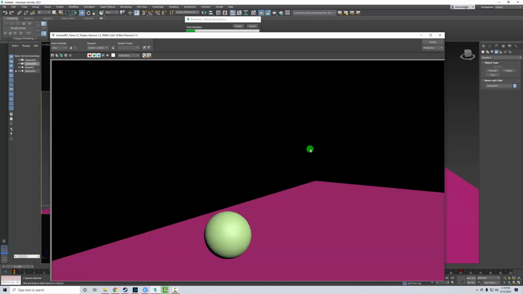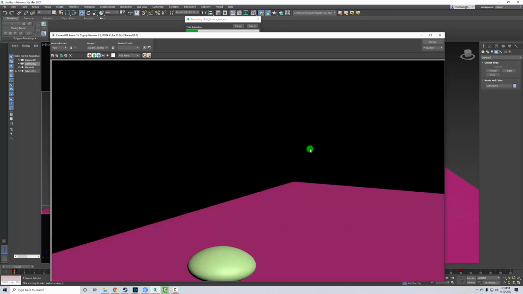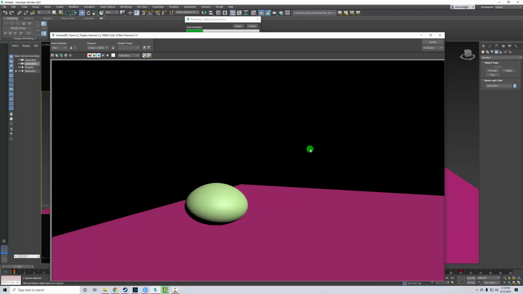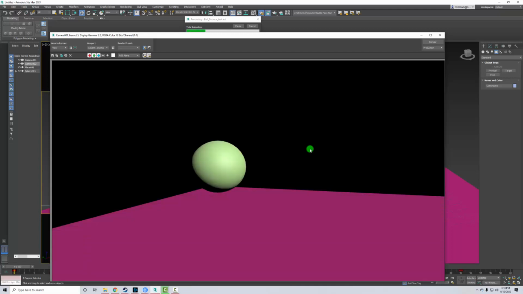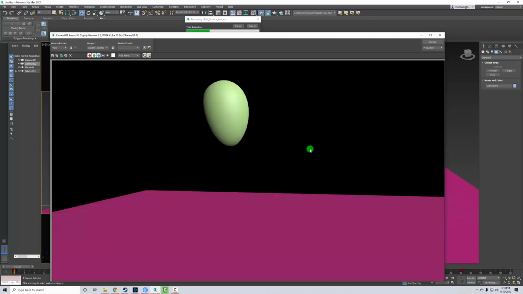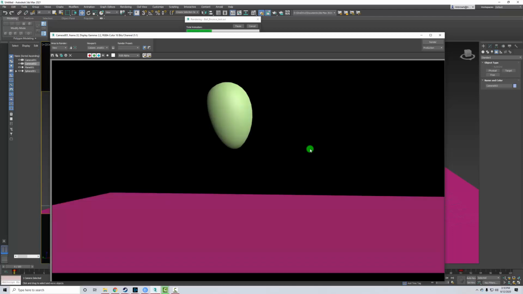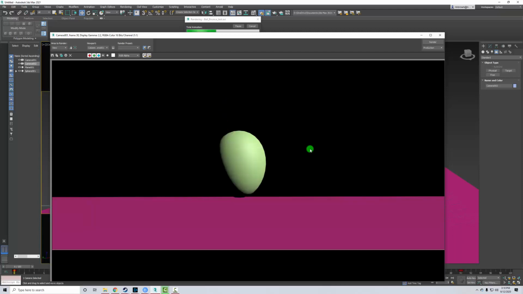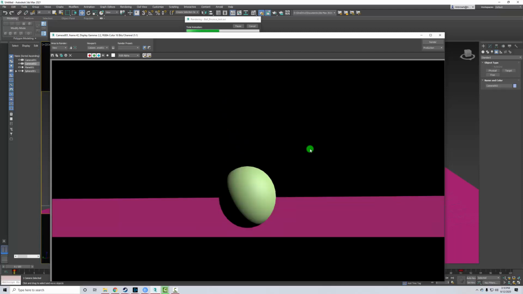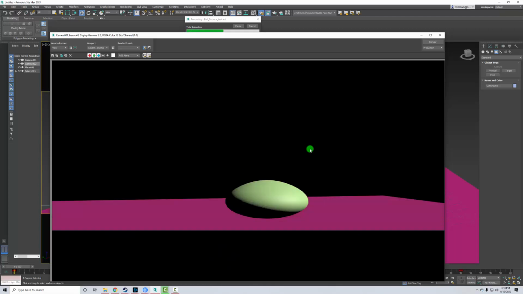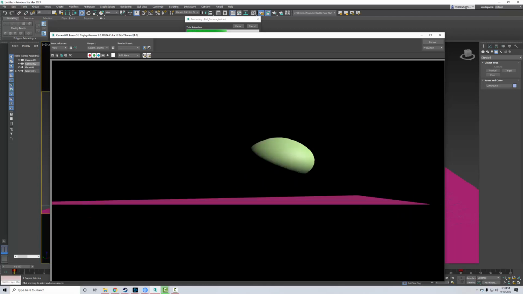It renders one frame at a time. Usually we don't render at 1080p, and if your machine is really slow, this is where rendering can really kill a machine. If you're remoting into the computers, that is supposed to be finished this week if you are counting on that, and I'll get all those instructions out as soon as I have them. But we're just going to render this out. So if you notice it's rendering, I'll go ahead and pause the video and come back when it's done.